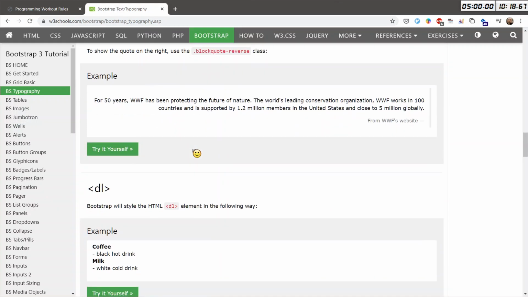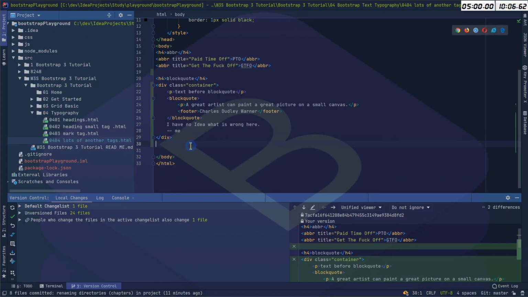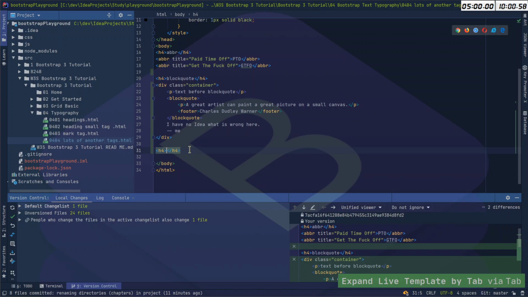And the other thing is DL, and here is some example. DL. Okay. So I can do H4.